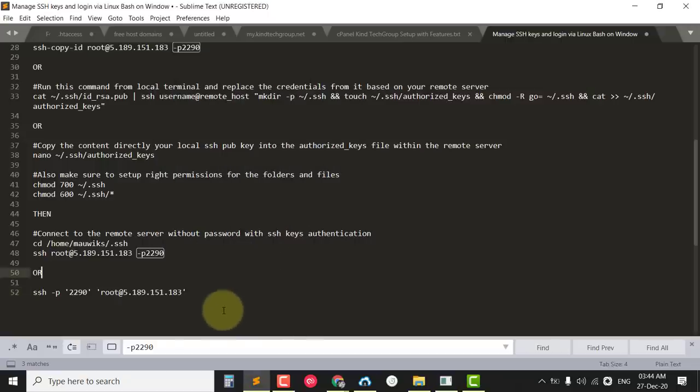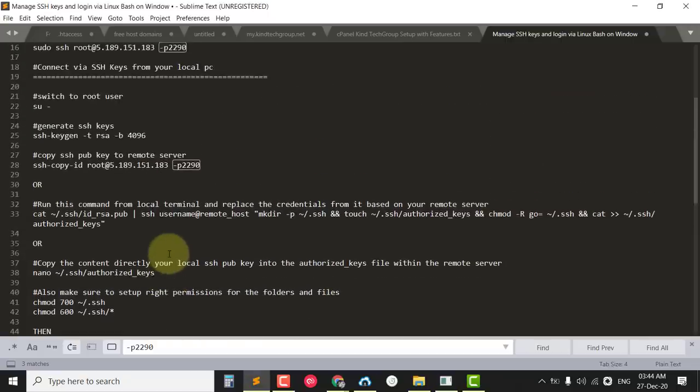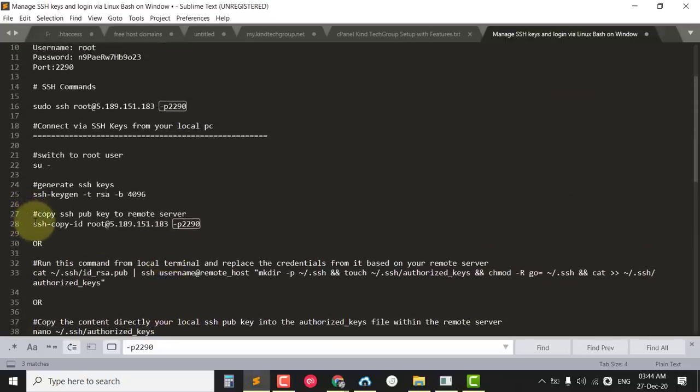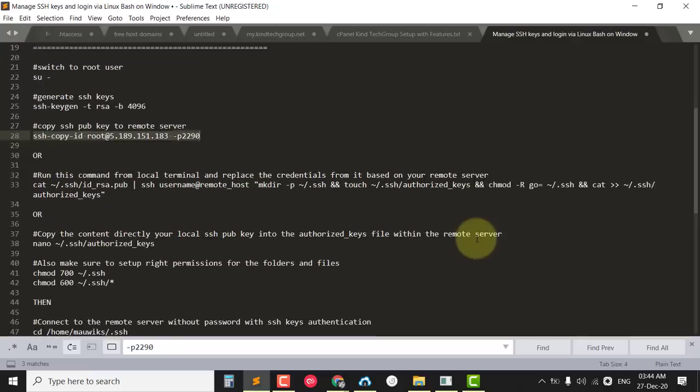So I guess that's the easiest way to copy the public key into your remote server. In the next video, we will do the other method, which is this command here. So thank you for watching and see you next time.